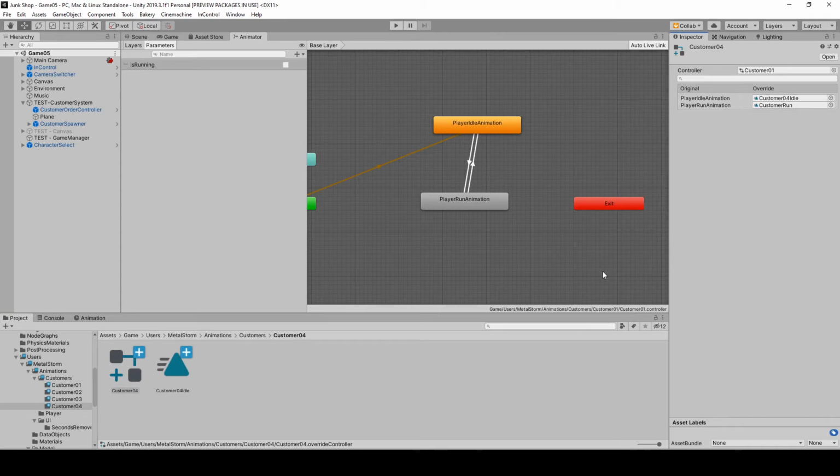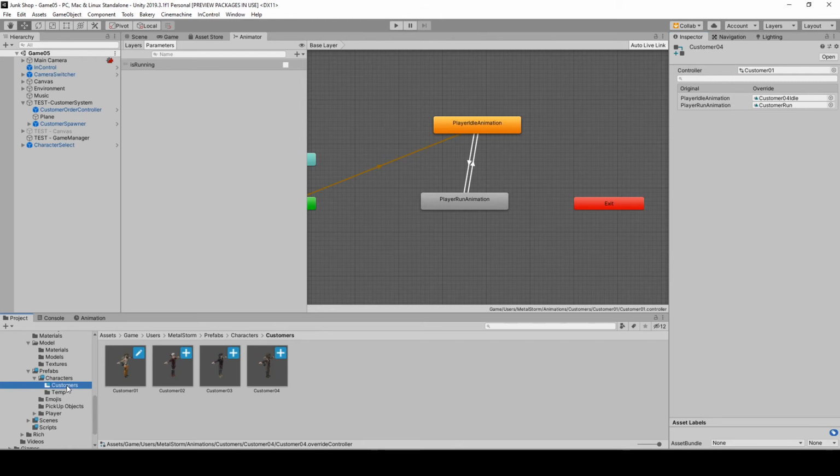And now this is a very simplified, basic use of this. I wanted to keep it simple so it wasn't very confusing. But you can make huge animator override controllers for, you know, animators that have like 40 different states on them. That's where it really starts to become a benefit. So I just wanted to keep this simple so you kind of understand the concept of it, because a lot of people I talk to on Discord and stuff never even heard of the animator override.